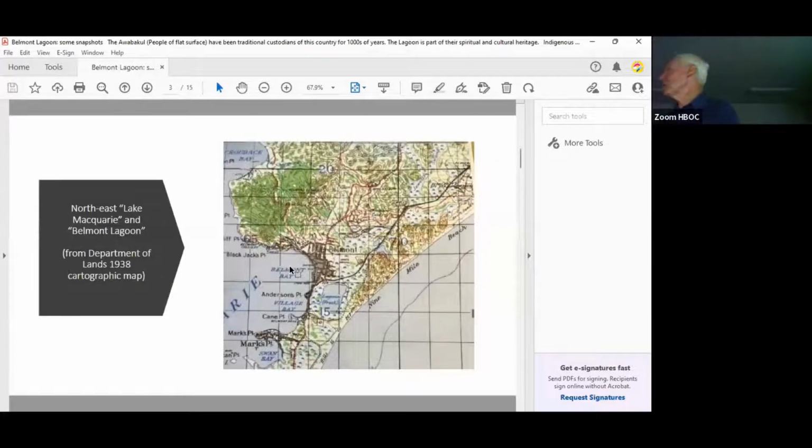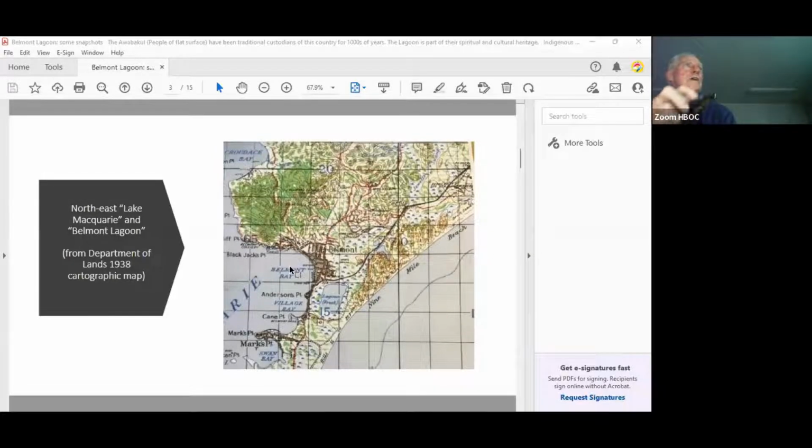Just so that you know where Belmont Lagoon is, this is from a, what's the word? Topographical map. Thank you. And the lagoon, if I can get this arrow to work, is there. This is in the northeast corner of the lake. And this is Pacific Ocean along here with 9 Mile Beach as part of the Belmont Wetlands holding. You'll see a number of things here that are useful in terms of ecological significance to the lagoon.